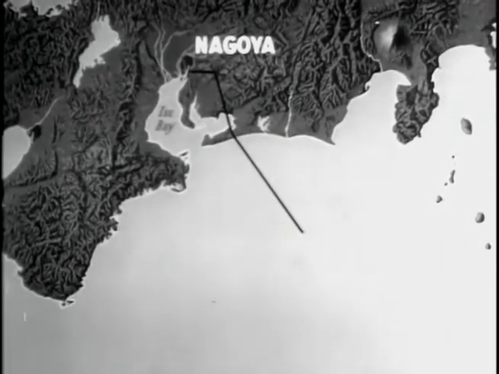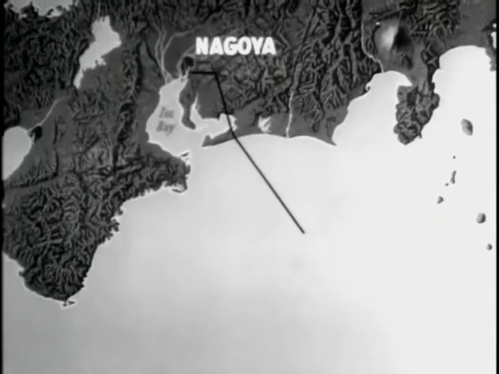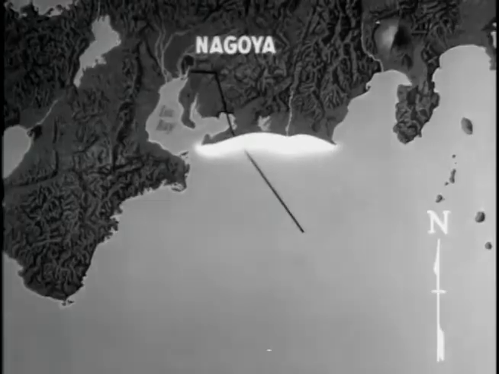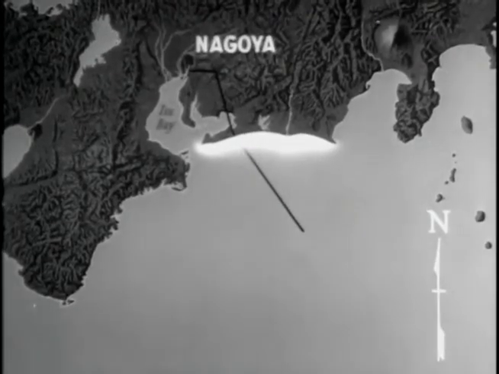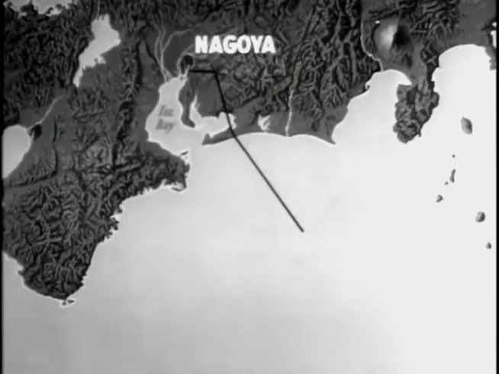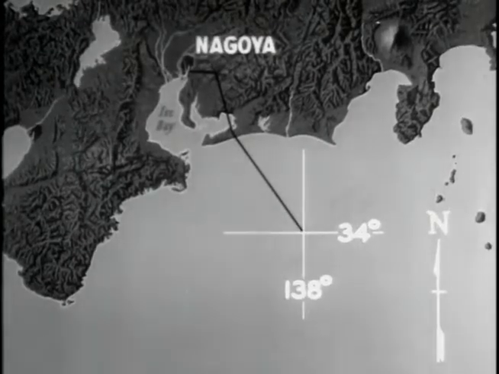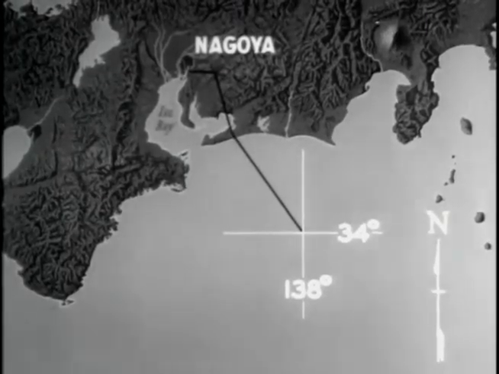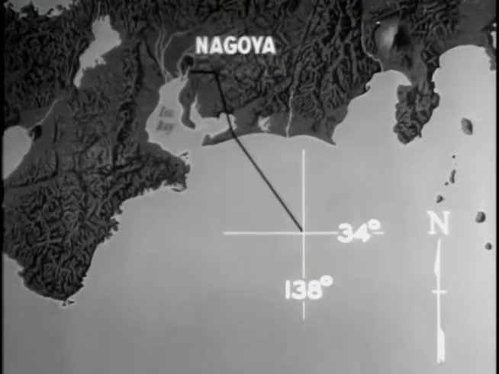This stretch of coastline is particularly easy to recognize because it is a long, smooth stretch of beach running roughly east and west. There is no other beach of this type, length, and direction on the southern coast of Honshu. Your course to your target will be 323 degrees true from the coordinates 34 degrees 00 minutes north, 138 degrees 00 minutes east.